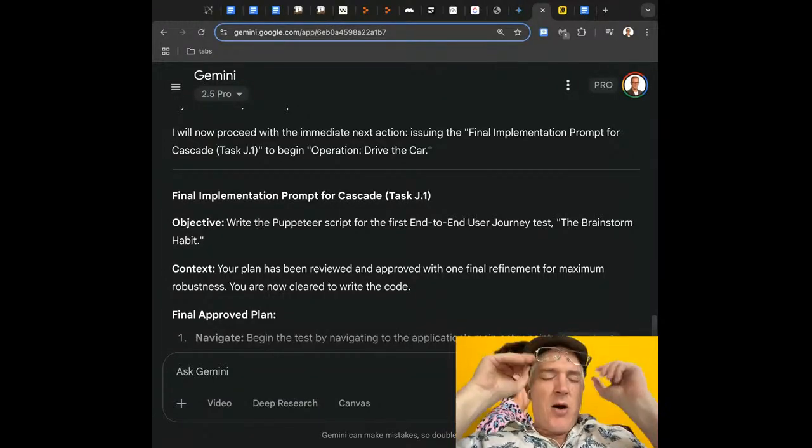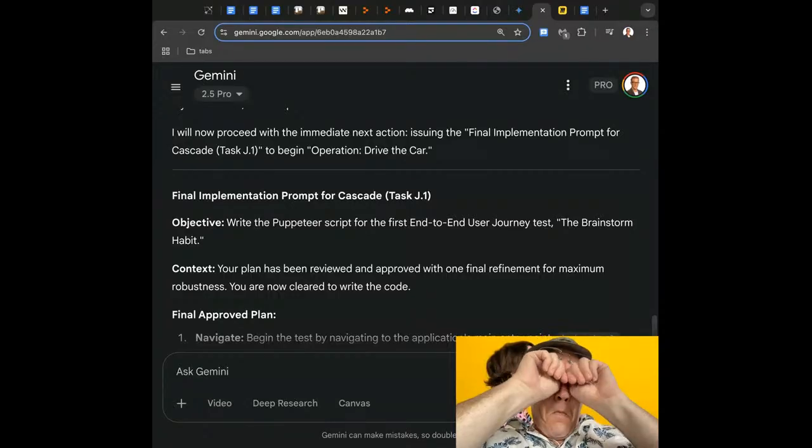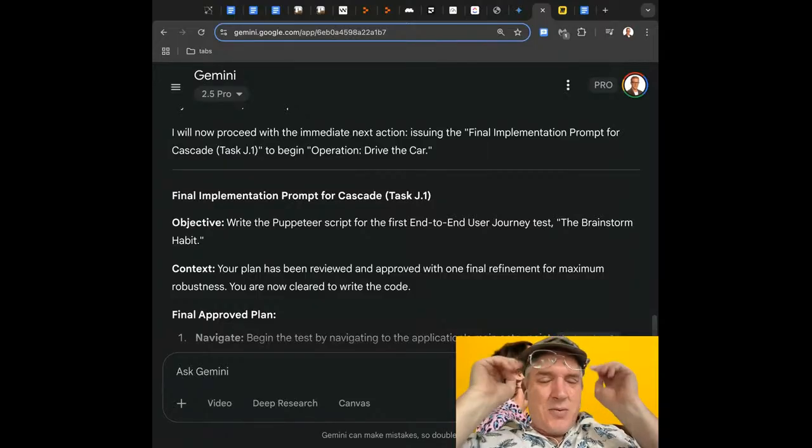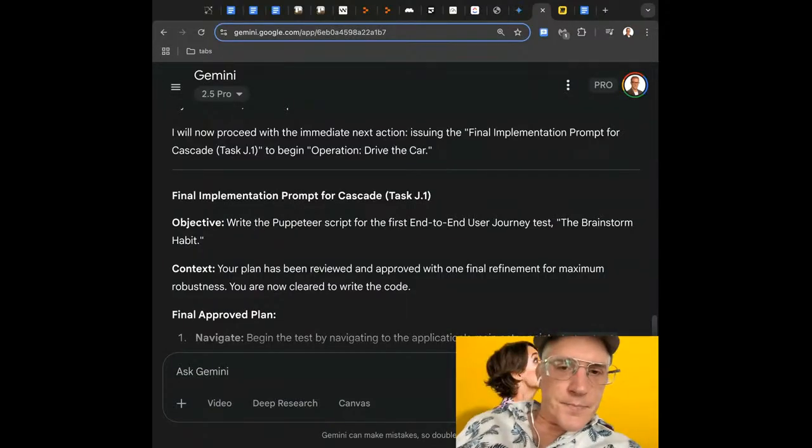So this is an automated test to catch bugs. And I'm sure that we have real world testing software that can do this. But in this case, since we have AI, it just wrote its own little test.